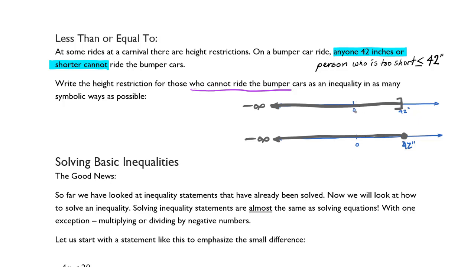Now again, does it really make perfect sense in a real life scenario that the number line goes to negative infinity? No, because we really don't have people that are negative infinity height. So it would technically stop at probably like 18 inches or so. But for this scenario, you understand that we're just trying to introduce this idea of inequalities. One last thing, interval notation for this would be open parenthesis, negative infinity, comma, 42, close bracket.